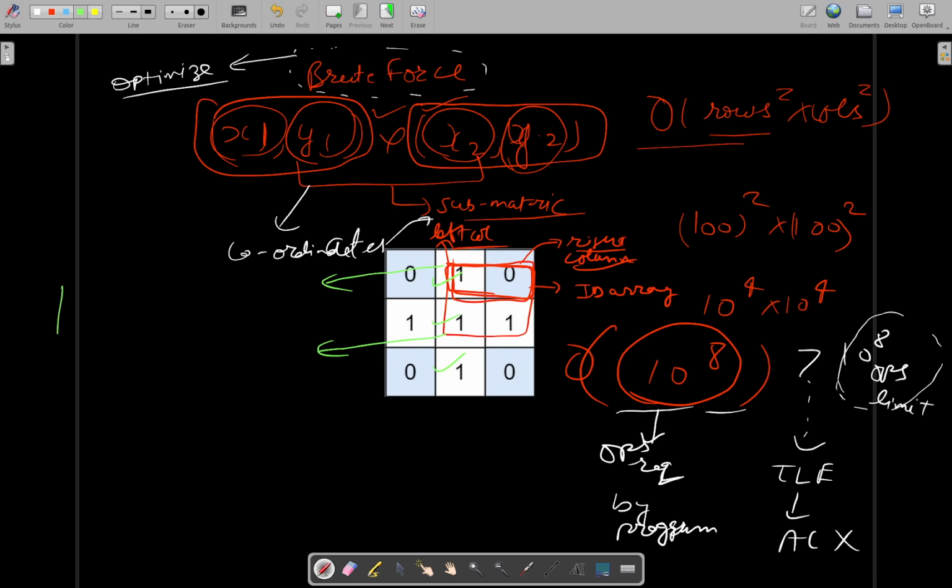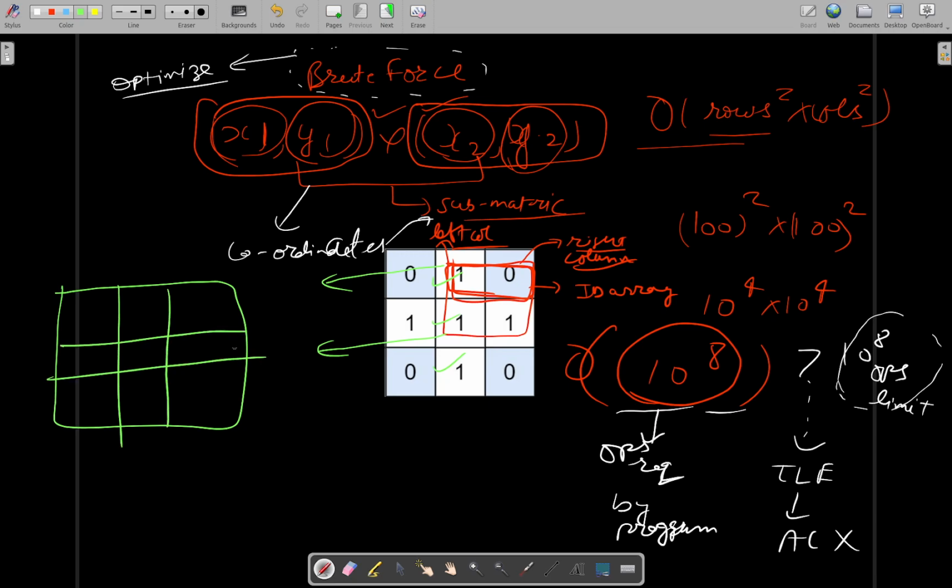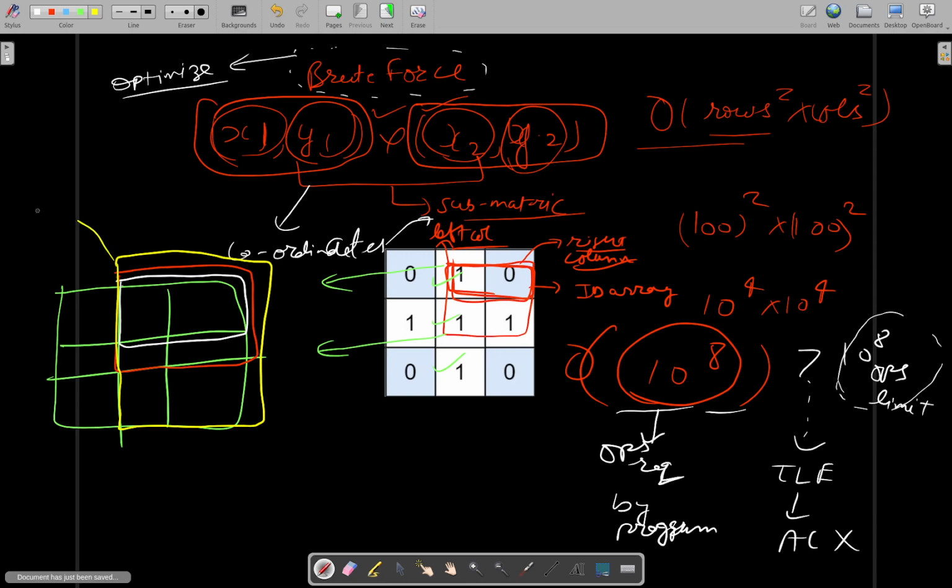So your values can be something like this. You can either take this many rows, or this many rows, or if you want you can also take this many rows. These are two fixed left and right columns, and this is the right column.